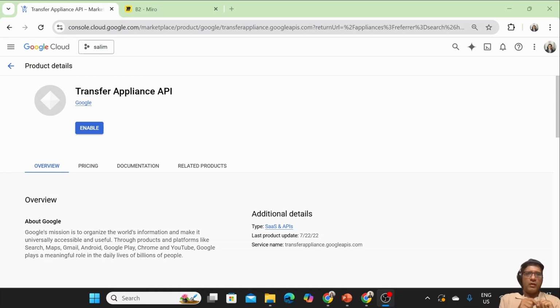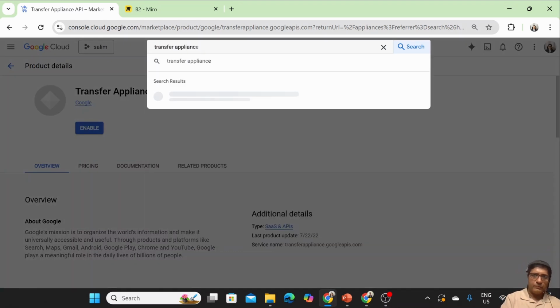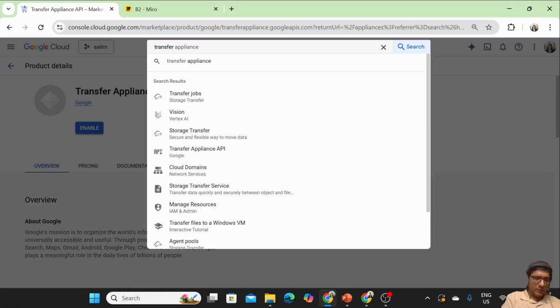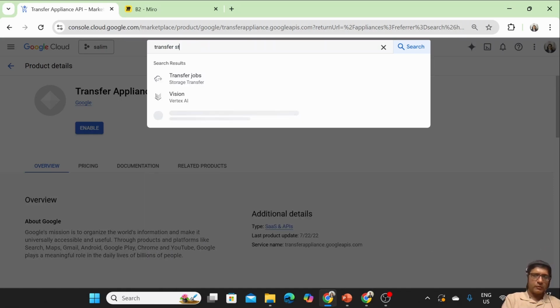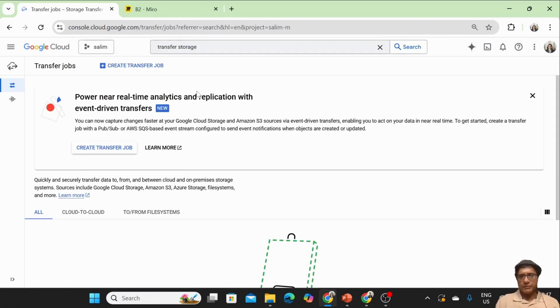Now, if I don't want to do it offline, can I do this online? Is there a way to do it online? So the online way is the storage transfer service. Again, you have the word transfer in it, but this is called storage transfer, sorry. So that's the name of it. It's a storage transfer service.